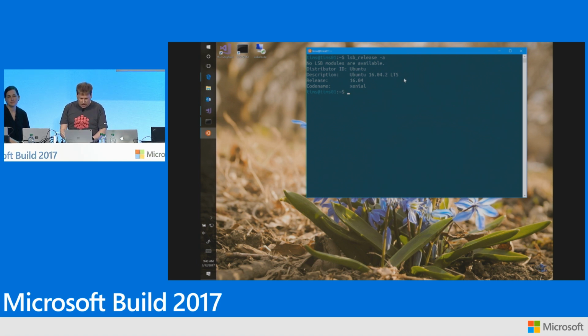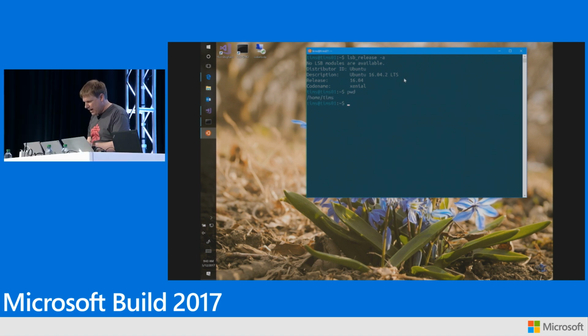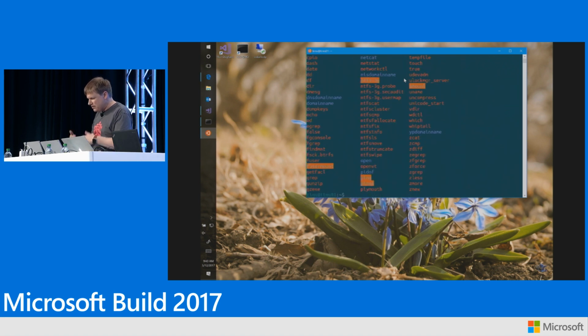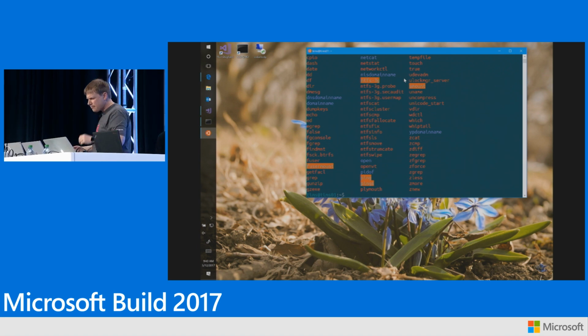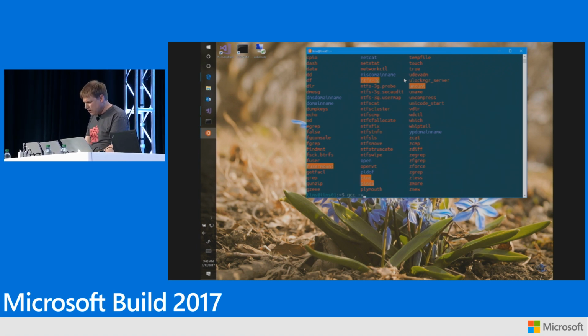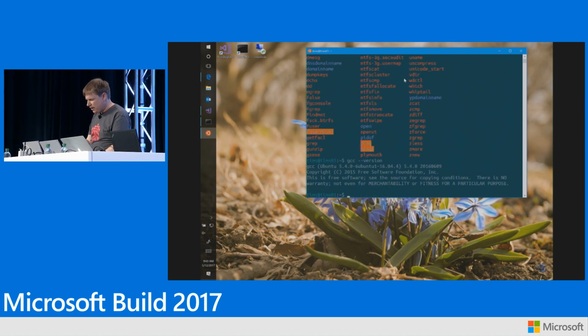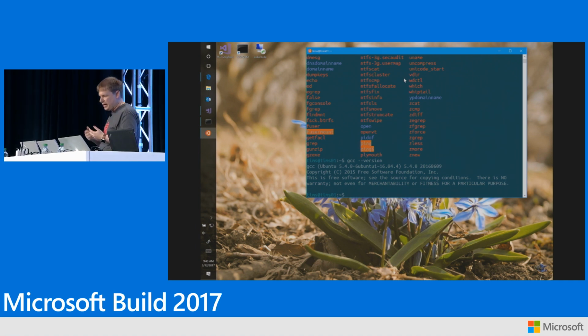So here, as I say, is a bash window. I can go ahead and look at my current directory. Let's look at the bin directory. You see there, those are all the standard Linux utilities. I've got access to the full tool chains. If I run GCC --version, you see that I've got Ubuntu's compilation of the GCC tool chain.